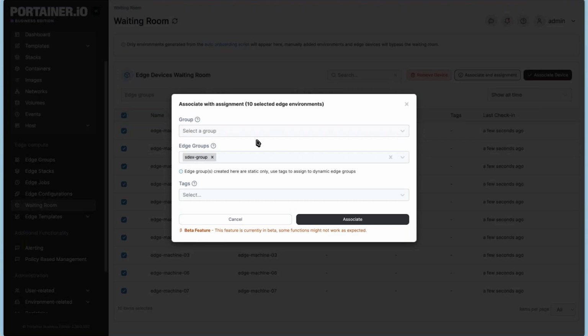You can mix and match different edge groups together, so some devices can be in one application edge group and not in another. So you can basically create more complex organizations of the different devices that you're deploying to, right?